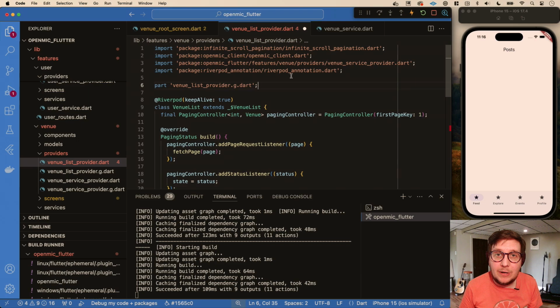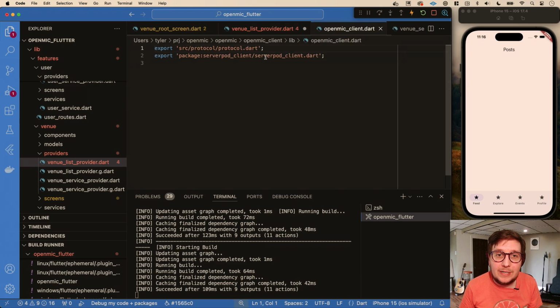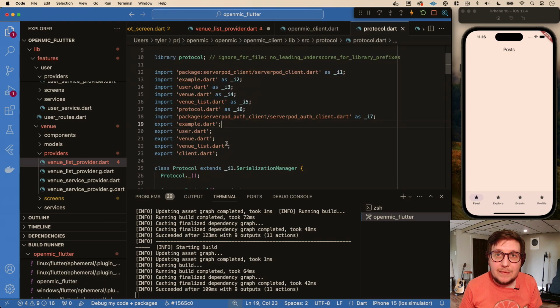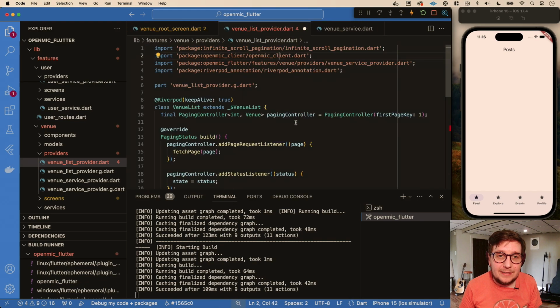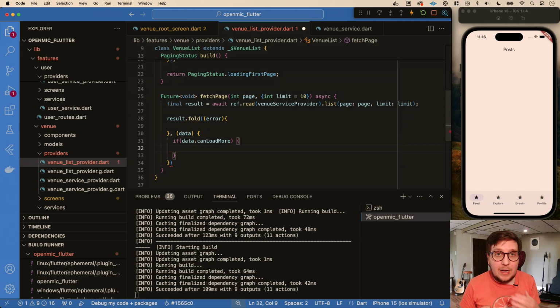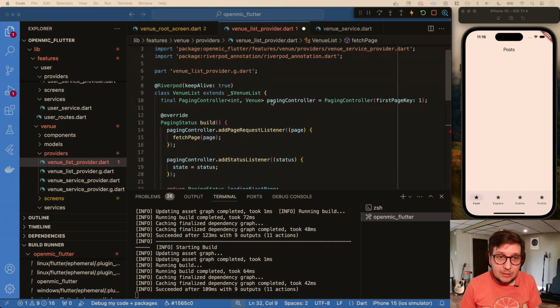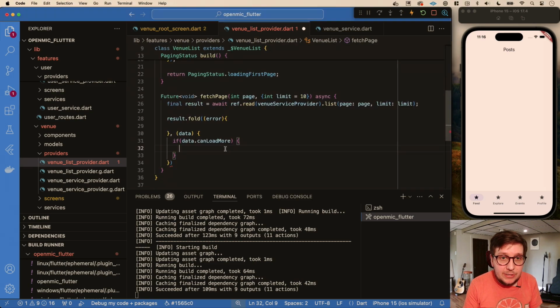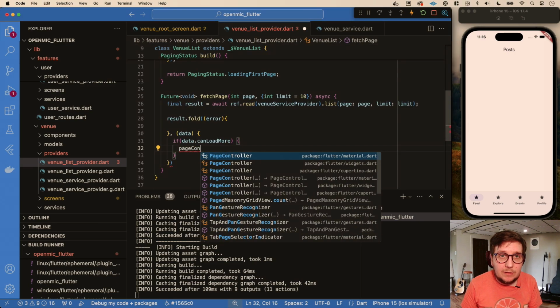So let's try and open up our OpenMic client, Serverpod client, one of these, venue list. That should be enough to trick this thing into giving us can load more. So in the case that it can load more, the way our pagination class works is we can go page controller, or is that what it's called?